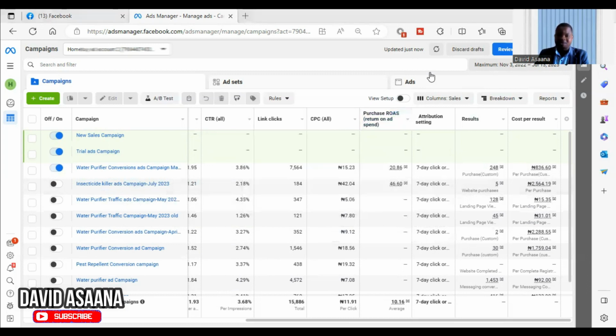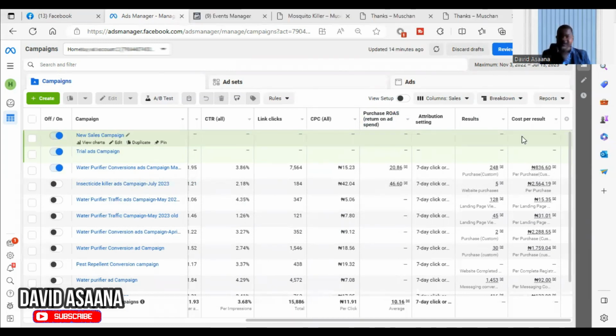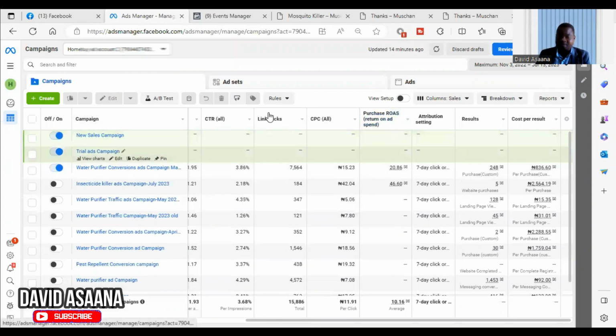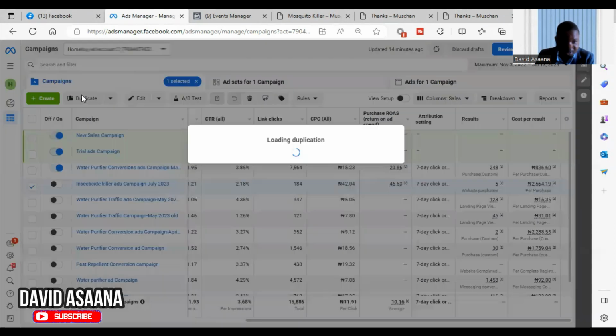I will take you through a step-by-step process of how to exactly set up or create a lookalike audience. So this is exactly how to do it. First of all, we have to set up the ad campaign, or if the campaign is already set up, we just need to edit it and go to the audience. Now, in this case, my ad campaign that I was initially running is still there, so I don't want to set up everything anew. I just want to duplicate it and set it up again. So I'll duplicate it and set up the new one.